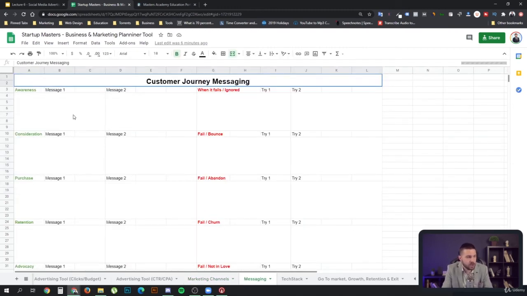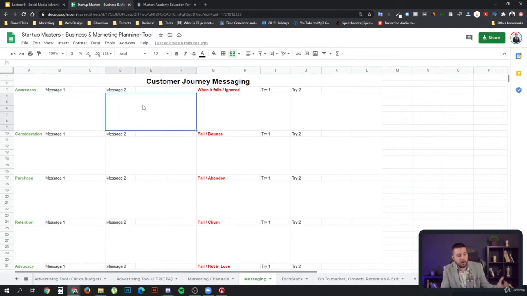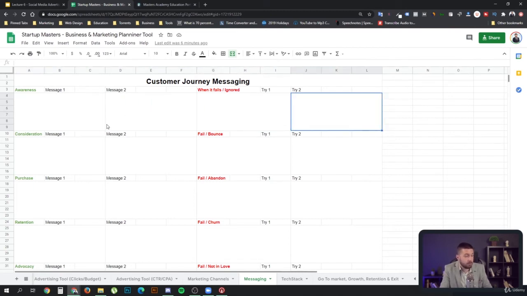Next, you have your messaging. You want to have your messaging per stages. You want to have at least 2 messages. Obviously, in Facebook ads, you're going to be testing much more than that, so that's not something that should surprise you. I recommend you start with at least 2 messages and then add another 2 once these first 2 fail, because you will not have 100% at any stage. So don't worry about that. Just go with the ones that you would try first, test 2 versions, and then see what happens when they fail.